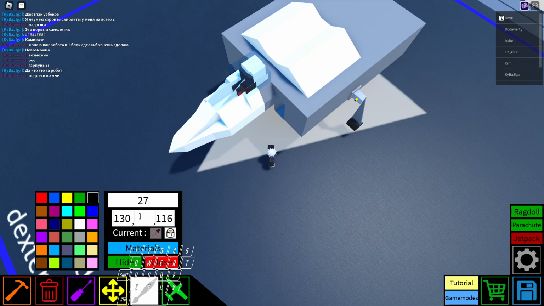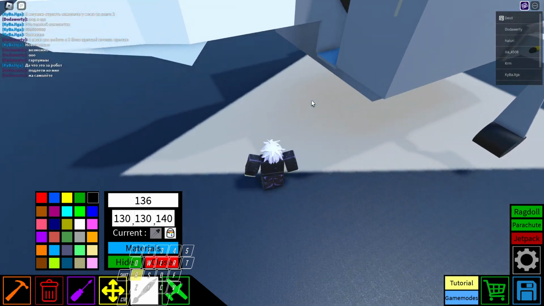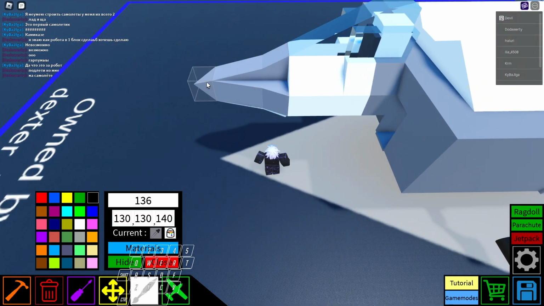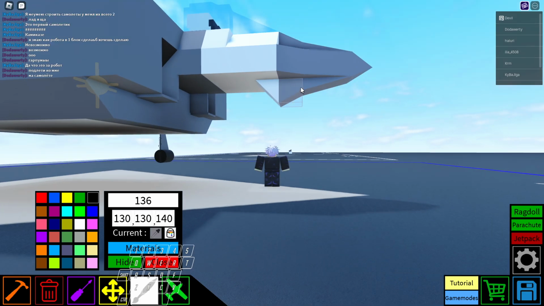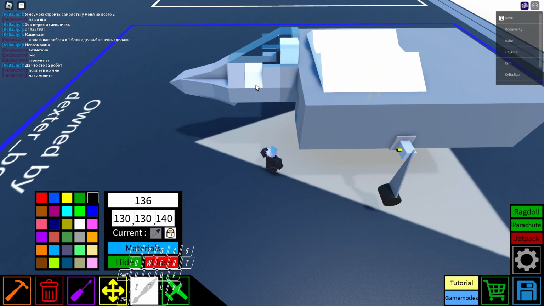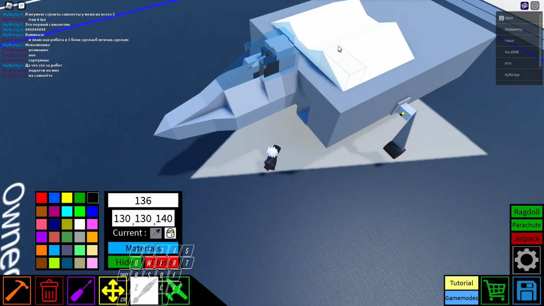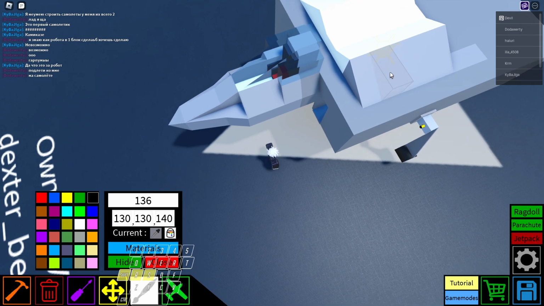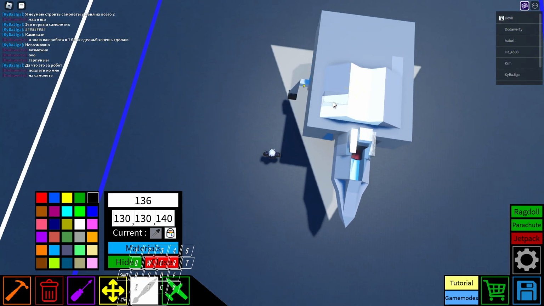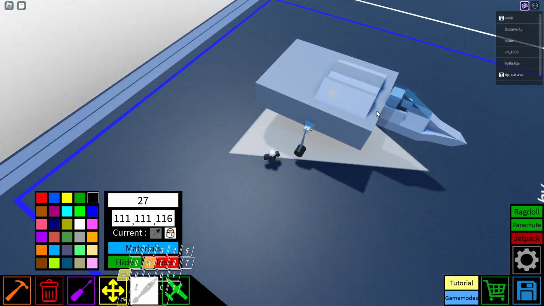Then you use 130, 130, 140 to, and you can also use it to do, and use the color picker to do those bits. It looks alright.